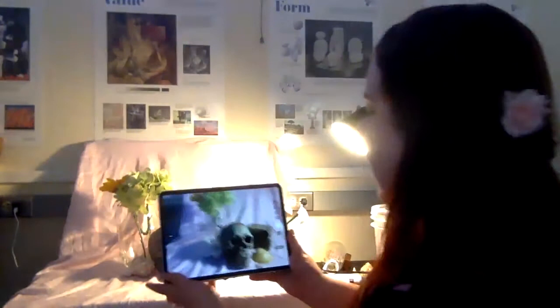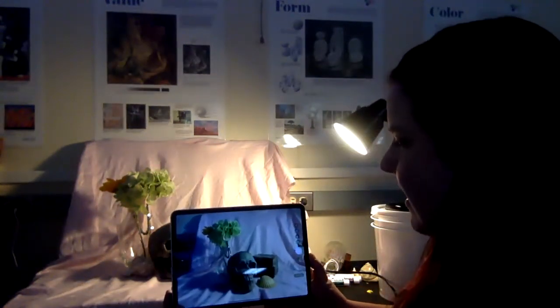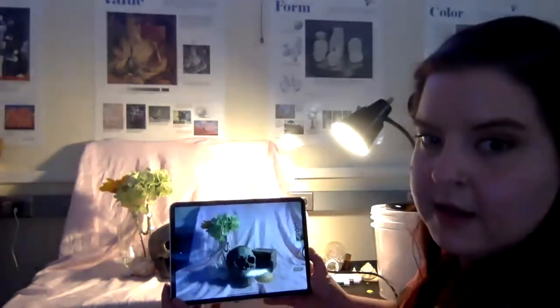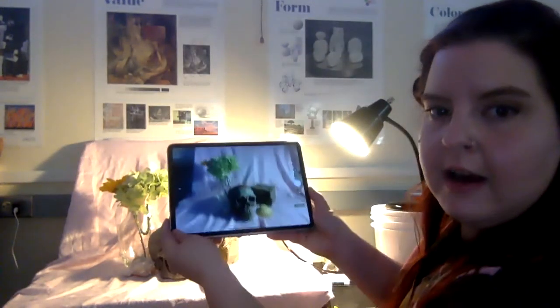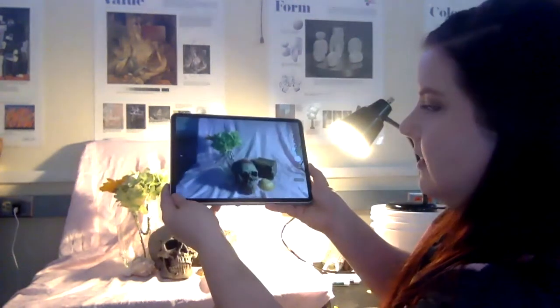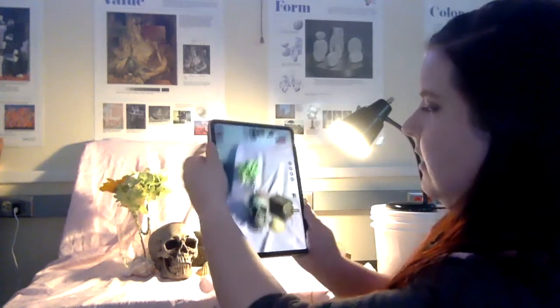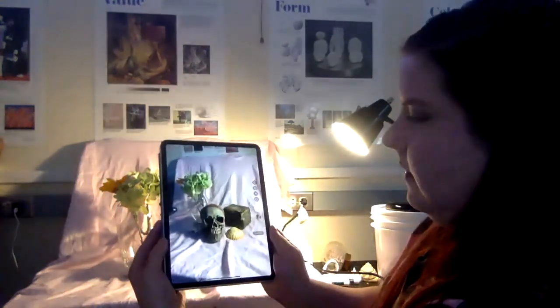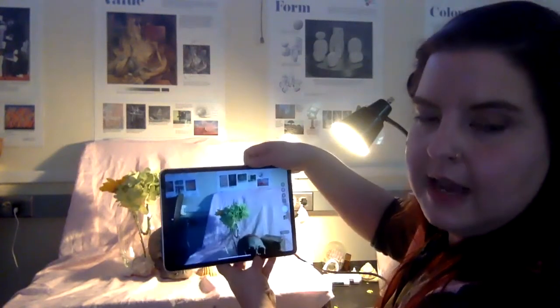So I can get low down. I want to make sure that I get everything in there and I fill up the frame. So I can get lower down to where it's more even. I can go higher up, and that will change the angle. I'll see the tops of things. Feel like I'm walking up to it and looking down. I can do a portrait to get that height in there of the flower, or I can do it landscape.